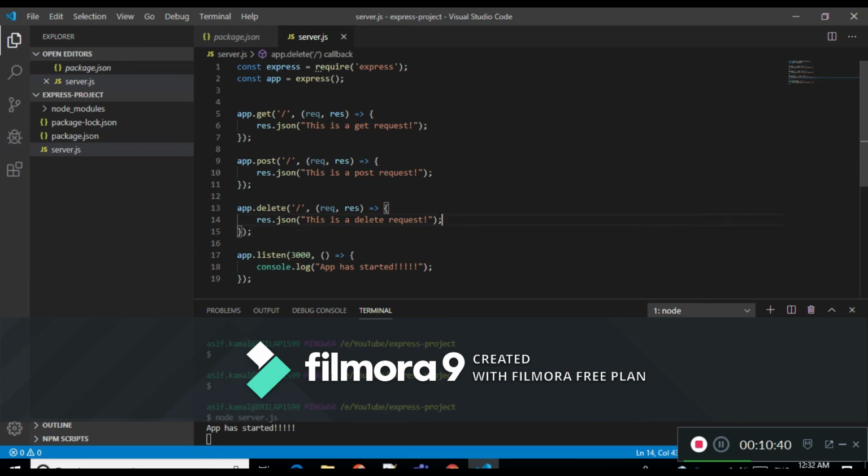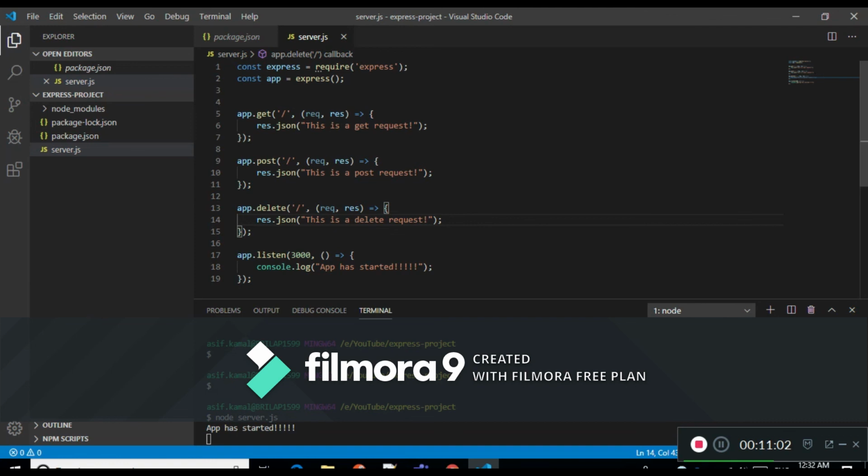This is very basic, just showing how to set up the APIs: get, post and delete. But in real-time projects as well, the handler remains the same. From here you write your own code, maybe connecting to a DB or doing something else.